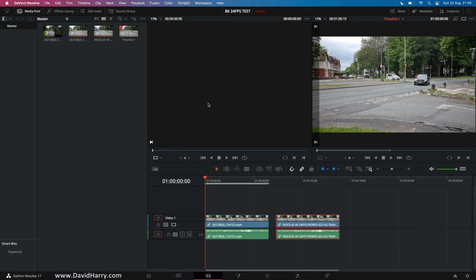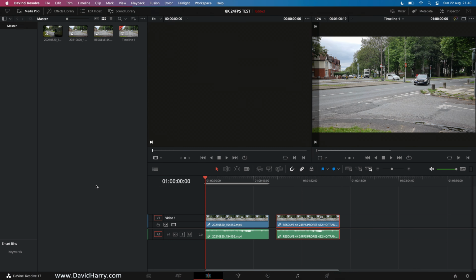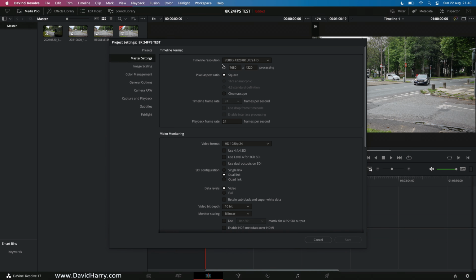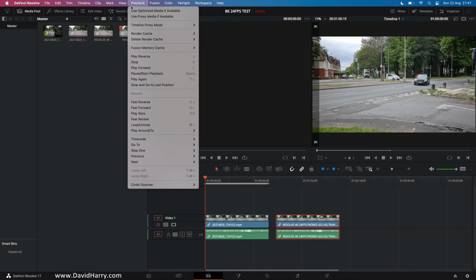So with that said, what I'm going to do here is explain the setup so we know exactly where we are. As we can see, DaVinci Resolve 17.3. Also down here, we can see in the settings we are in 8K UHD, 24 frames per second. As far as playback is concerned up here, there's nothing going on to do with proxies and optimized media. And the timeline proxy mode is off, so we're not dropping resolution in the timeline. I will, however, try this as part of the testing.